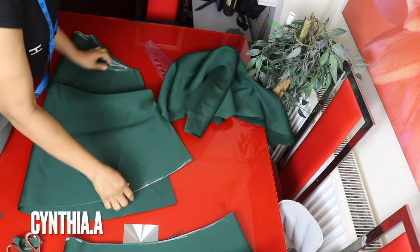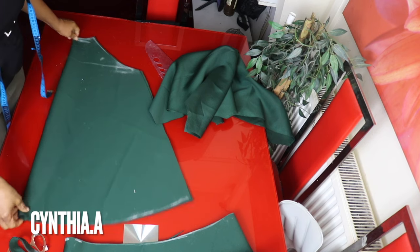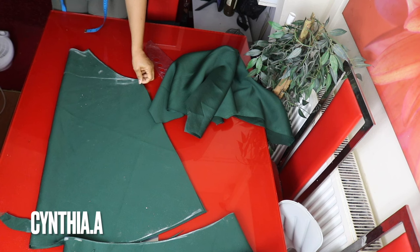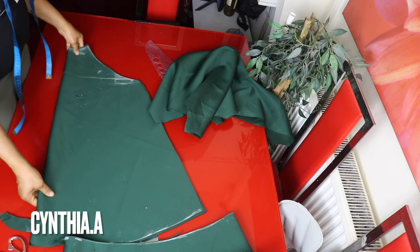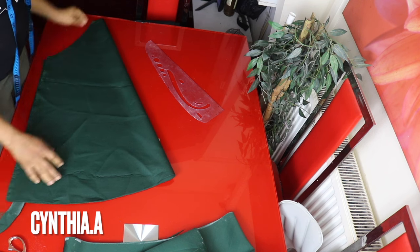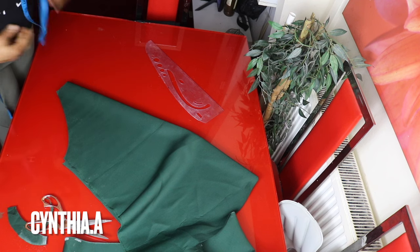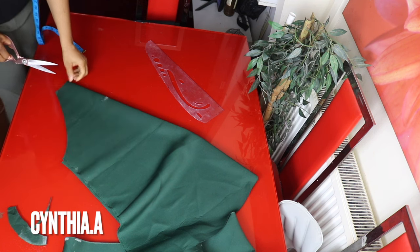I will notch both front and back. I'll notch here. This is the midpoint. A notch here. I'll be making use of it later. I'll notch here. I'll do the same thing for the back side. So I will take the back, notch the lower side, and then make it a slit. I'll notch here. I will make about a 6 inches slit as the back slit, so that the dress can easily go through the neck.